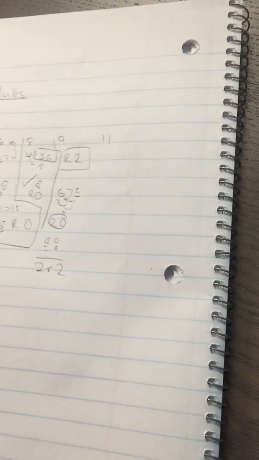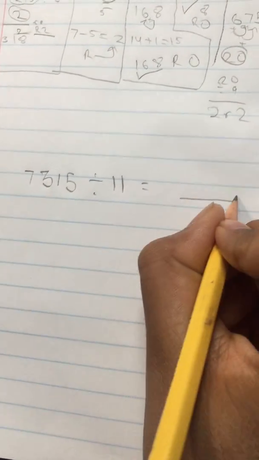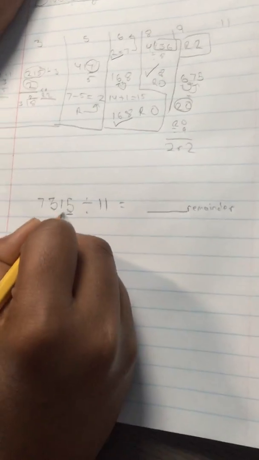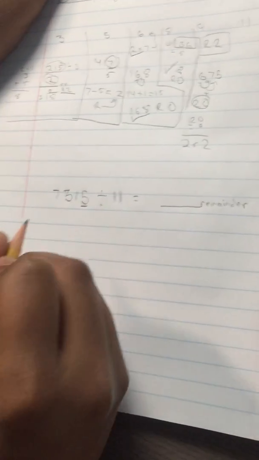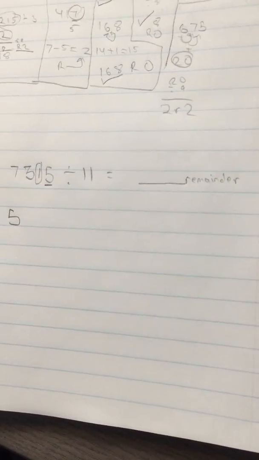And last but not least, 11. This is the one that you're going to see most of the time since they ask this a lot. Let's try this example. 7,315 divided by 11 has a remainder of 2. This is the hardest, but this is the one that they tend to ask the most, so listen up. You take this last digit and you subtract this one. So the last digit is 5, so let me write 5 over here. And this is the next digit going from right to left. And be careful to remember this. This is very important. Most people just confuse it and do left to right instead of right to left. But just remember, it is right to left.